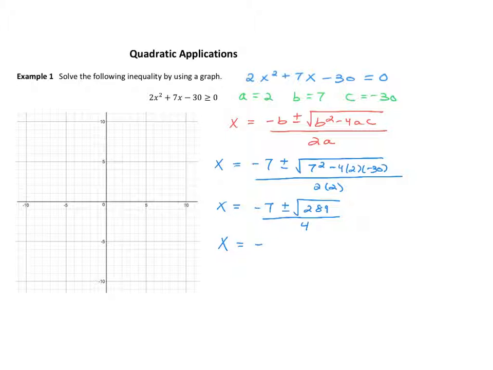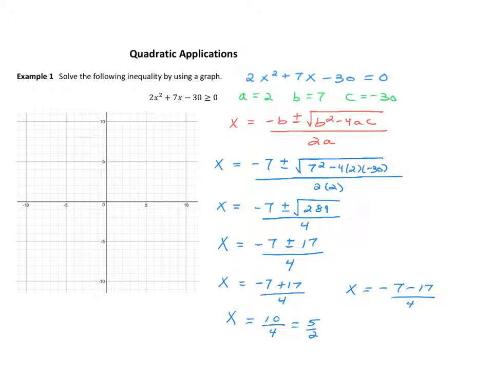So these are the two solutions. Negative 7 plus or minus the square root of 17 over 4. So if I do x is equal to negative 7 plus 17 over 4, this simplifies to, okay, that's really 10/4 or 5/2. And if we do the negative, that's x is equal to negative 7 minus 17 over 4. That's negative 24 over 4. That works out to be an integer of negative 6. So 5/2 is a solution, and so is negative 6.